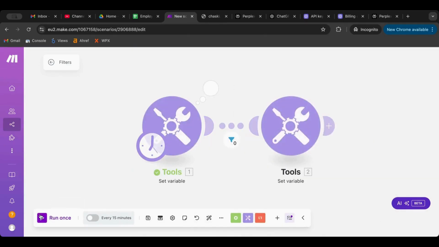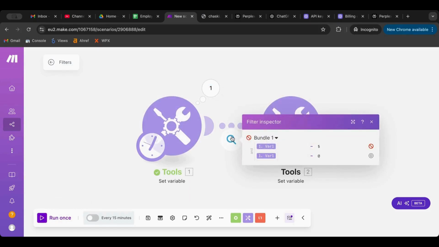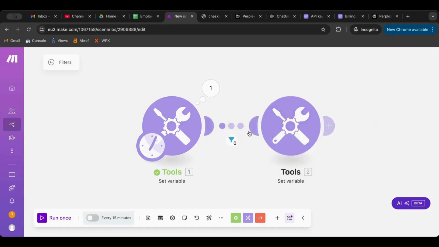Now I click play and run this. So it needs to contain both, and it contained one and it contained the other one. It needs to be both because we chose and.